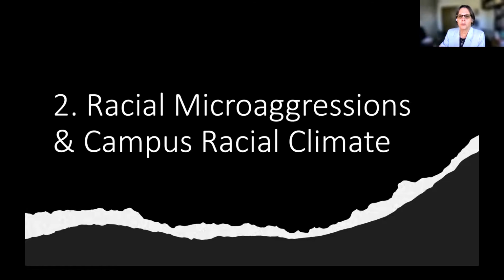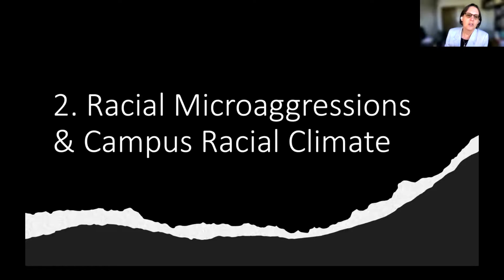And so this project focuses specifically on the idea of racial campus climate. So how does racial campus climate impact the experience of students of color on the campus? This idea of racial campus climate is not something that I came up with. This is an idea that was really coined by Sylvia Hurtado and a number of her colleagues and students. And I'll just read a quote from her work, which is, racial campus climate is the attitudes, perceptions, and expectations in an institutional community around issues of race, ethnicity, and diversity.